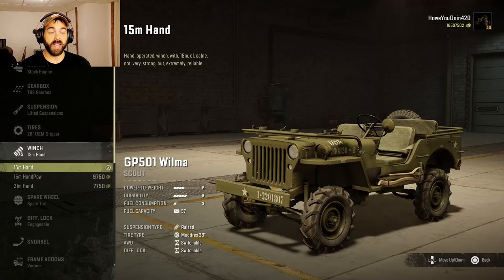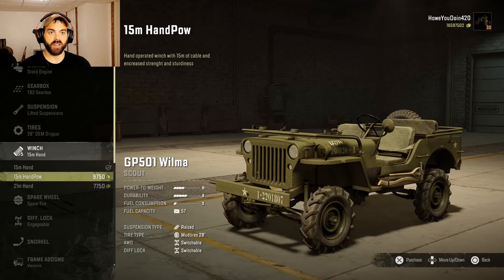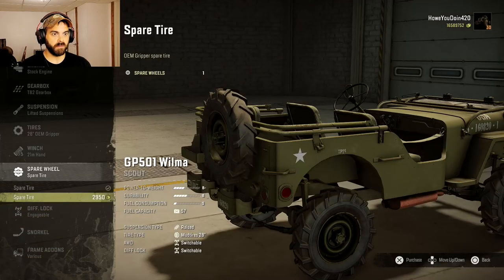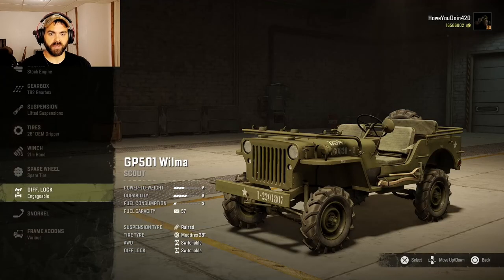Winch. A hand-operated winch. Really? Hand-operated winch. Increased strength and sturdiness. And a 21-meter one. Not very strong, but extremely reliable. Sure. Spare tire? We'll make it latch. Yeah, I'll actually do it for this one. Gaugeable diff lock.